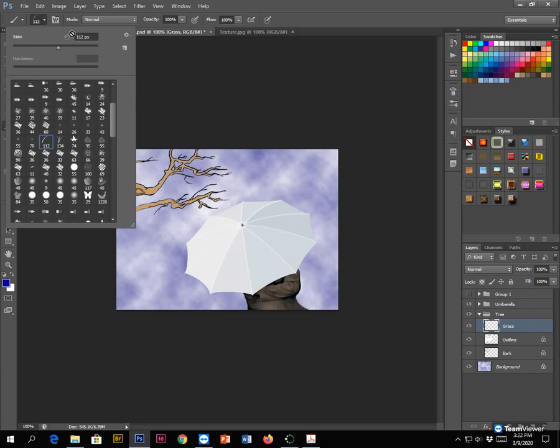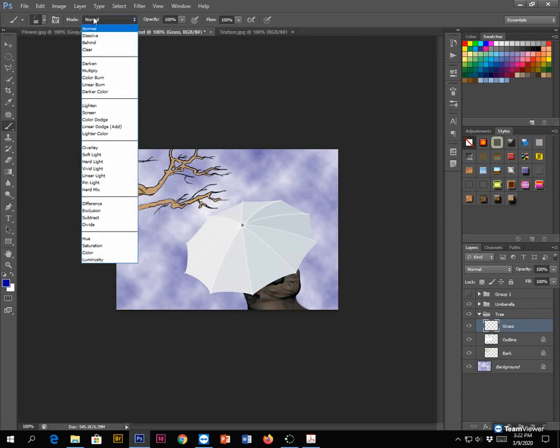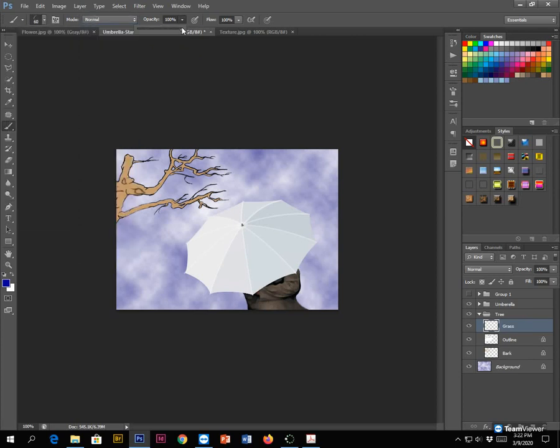And then up at the top, the size of this brush is a bit too large. Go ahead and highlight that 112 and type 60 for the size of your brush. And then let's just double check your settings before we go to paint. Make sure your mode here is set to normal. Make sure your opacity and your flow are both set to 100%.